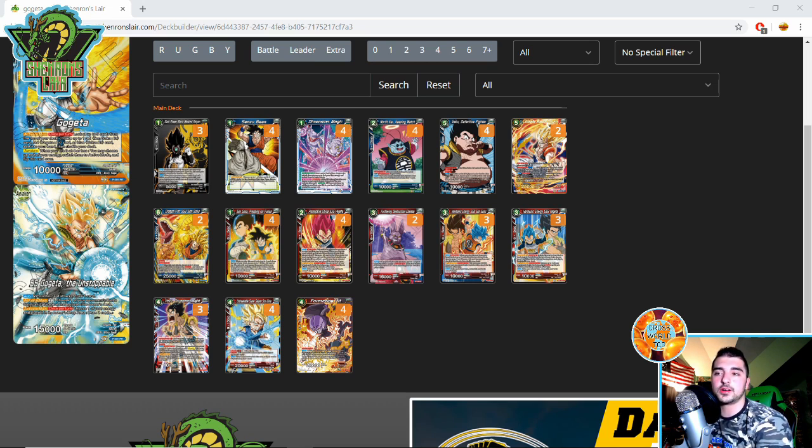So this leader draws a ton of cards, which is really good, especially in the current format we're in, where you need to play a lot of strong defense. So we'll get into the main deck. 3 Dark Power Black Mass Saiyan. I'm a real big fan of this card for a few reasons.